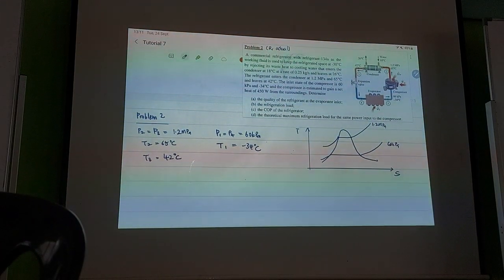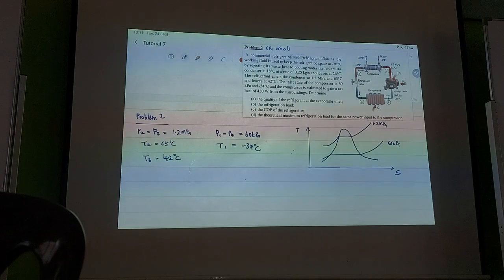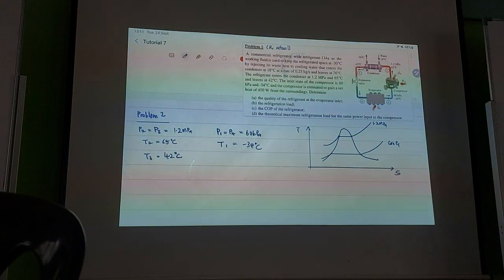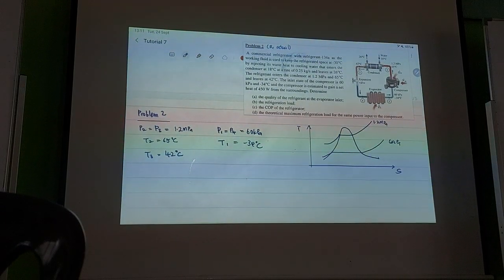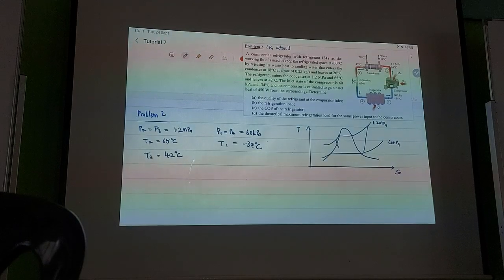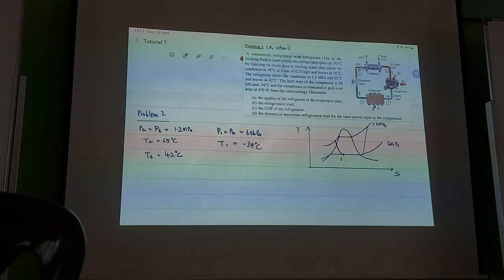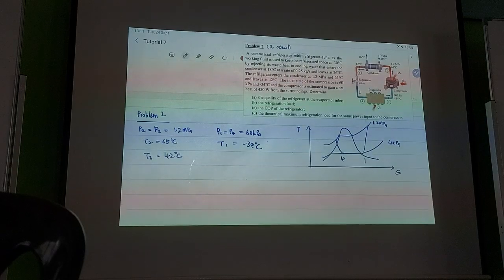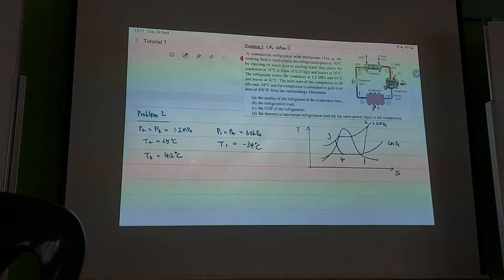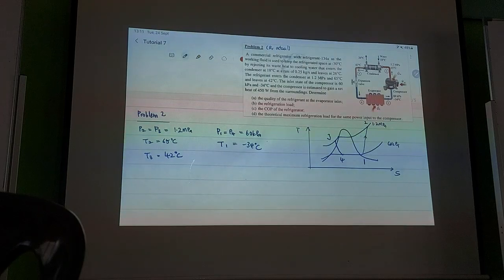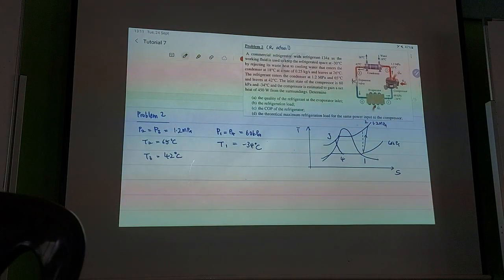We leave it for now because it is not something that I actually taught you, but you can also see it in the diagram there. We will talk about it later. Alright, so this is obviously an actual cycle. If you are to draw the actual cycle, it looks something like this. So this is 4, 1, 2, 3. Not sure if we need the isentropic version, but we can just write it down.